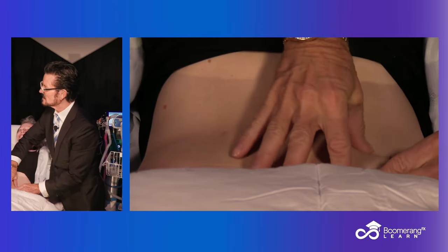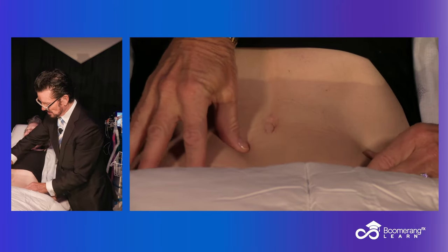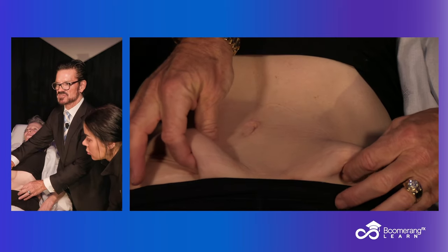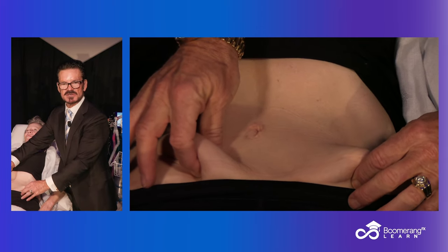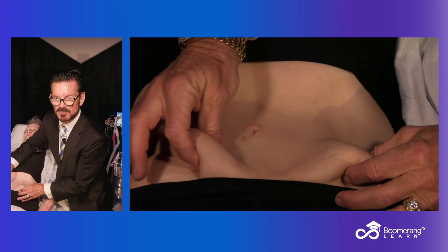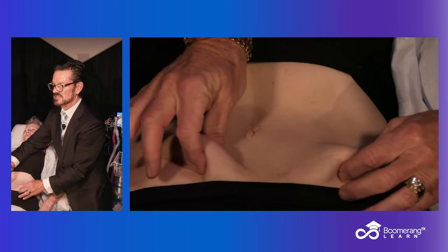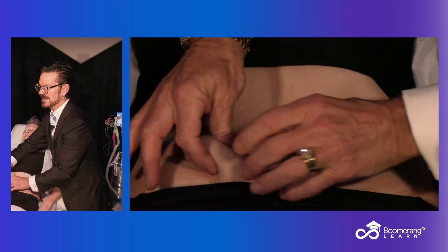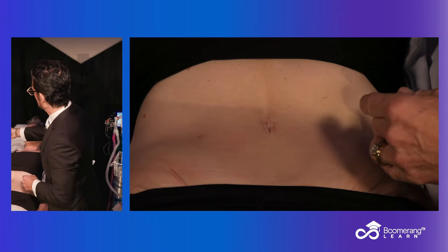She still has a little bit of fat post-excision, and her tummy looks quite smooth and nice. She's got about, on each side, maybe four centimeters of fat. So in a half pinch test, it's two centimeters or an inch. The problem is Morpheus goes down to seven millimeters of ablation in native heat — but it's all we've got right now until after the break. I'd like to get even her deeper fat, but she's got some laxity — wiggly, jiggly tummy skin. I want to kill as much fat as I can from the outside in my side office and get some skin tightening.